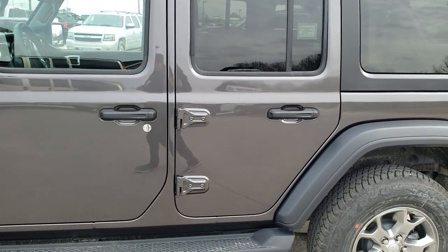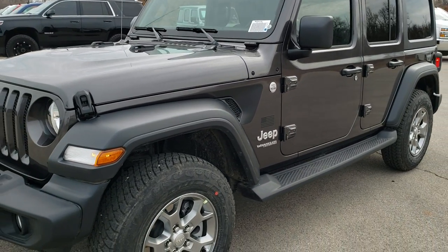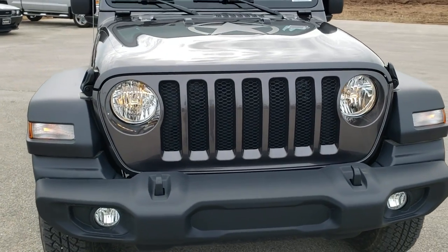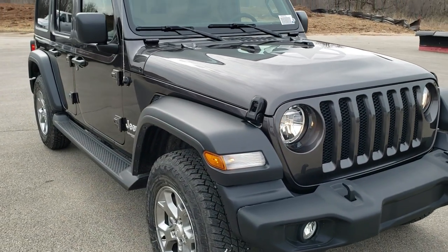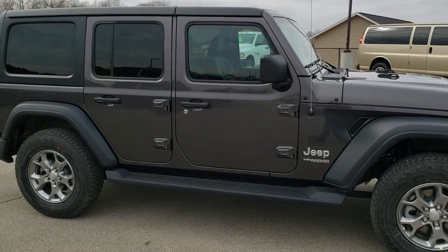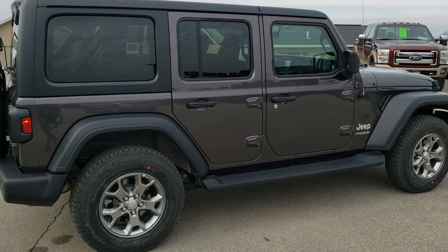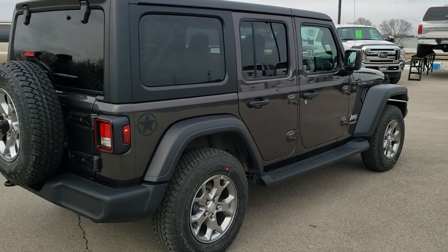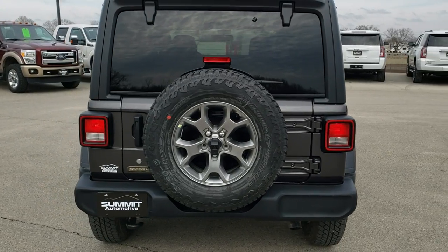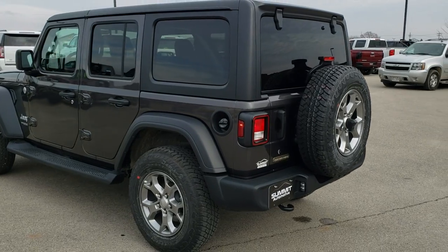And I would, as always, like to personally thank you for checking out the video today. Hopefully from this HD video, you will have gotten a really good idea of the overall looks and styling of this particular Jeep. Learned a little bit more about the Freedom Edition and the Sport Package. Remember, those step bars are part of the Freedom Edition. And just the altitude package being on this vehicle, and then it's kind of trumped by the Freedom Edition. Not much altitude to it. More of a sport with just a Freedom package. So I'm not really sure why they called it an altitude.